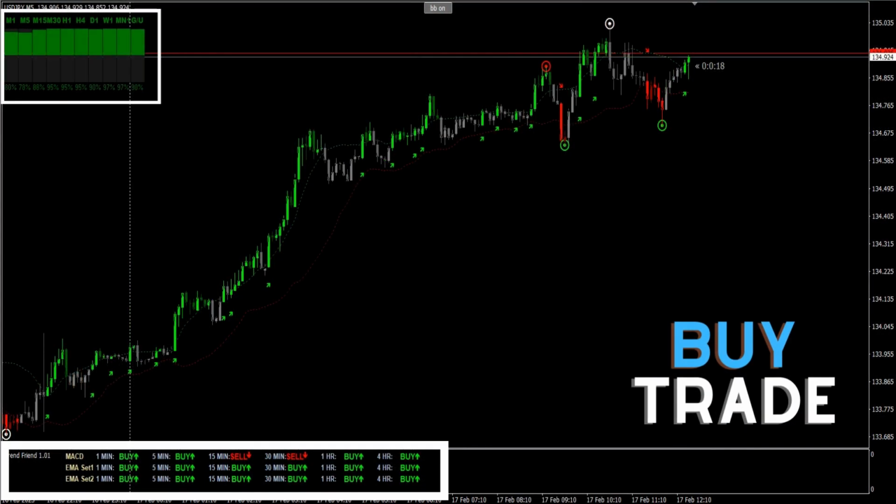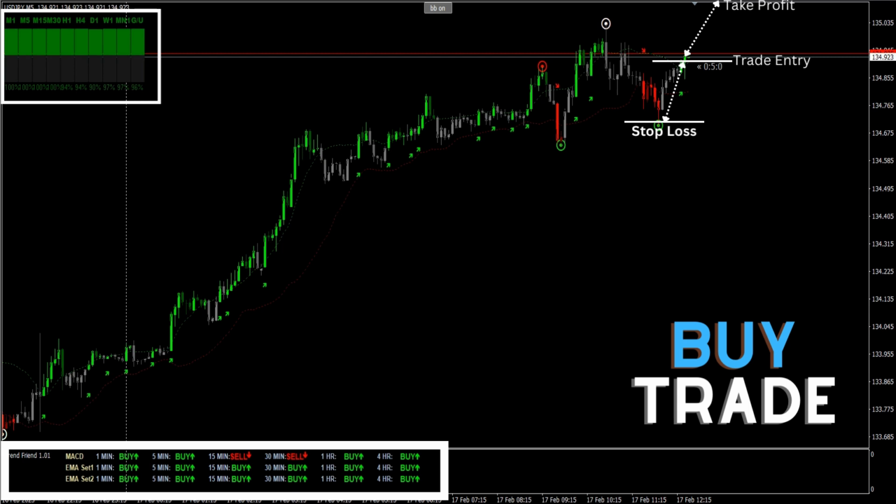Here is a perfect buy trade setup as per our trading rules because here the below indicator dashboard trend shows 90% up direction, and in this indicator all candles are also in green color and candle pressure shows high pressure on the candle. So we place our stop loss at the previous low and take profit would be risk-reward ratio 1:1. So let's watch this trade result in time-lapse mode.